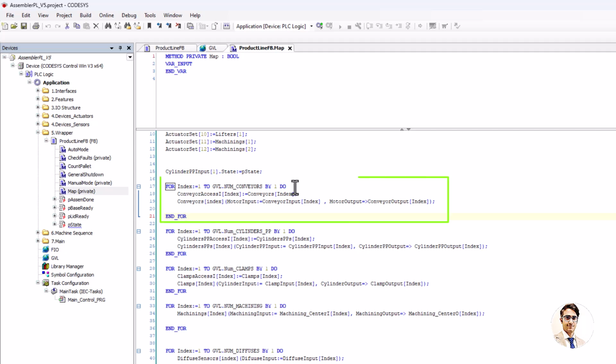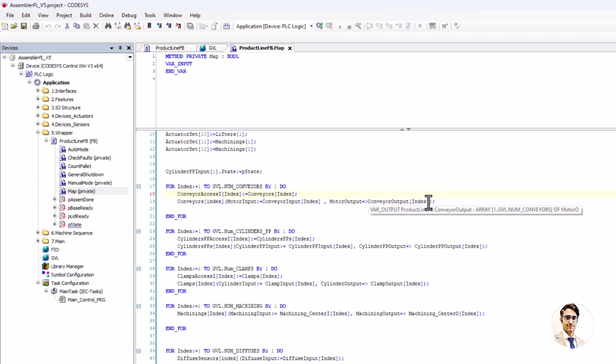We have to assign all inputs and outputs to all the devices, and also assign devices to access arrays if they exist. For example, for index equal 1 to number of conveyors, conveyors are assigned to the conveyor access I, and conveyor input and outputs are assigned to the conveyors, and we have to do this for all the devices.